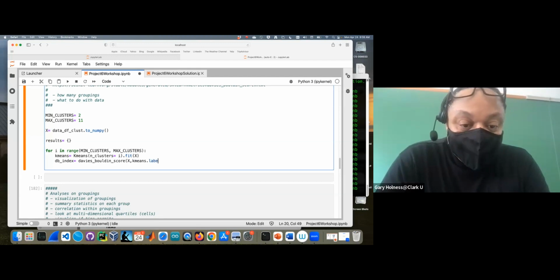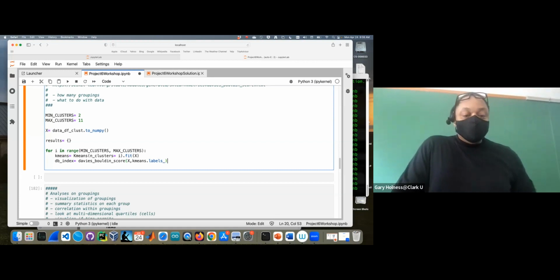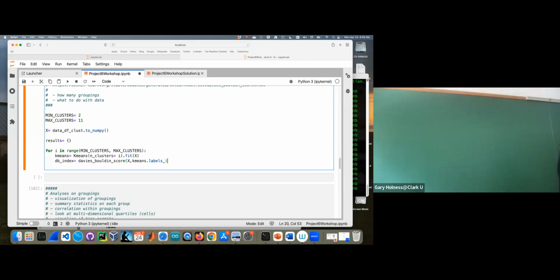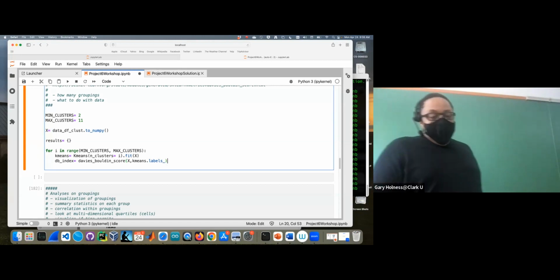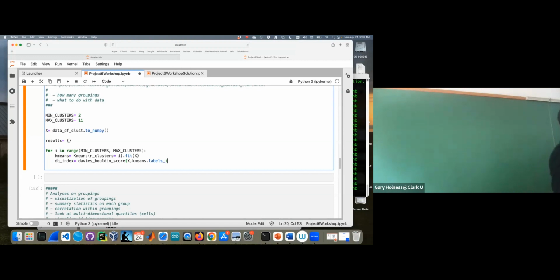kmeans.labels_. Now, when you train a k-means classifier, many of these objects have what are sometimes called properties. I call them instance variables because I'm a Java person by heart. These instance variables will be set, in this case for k-means, labels_.